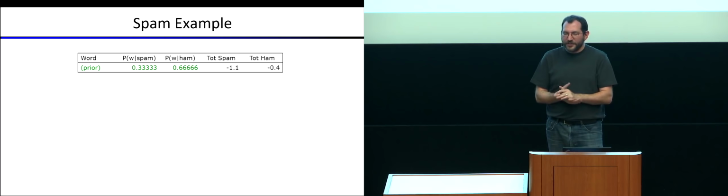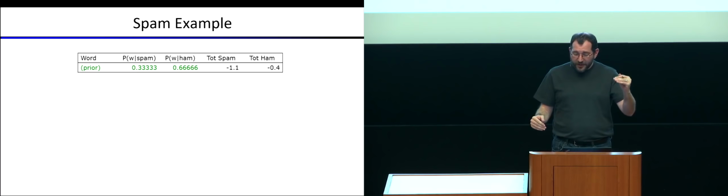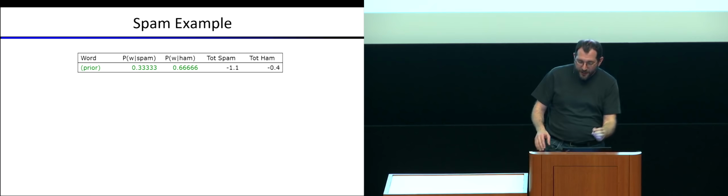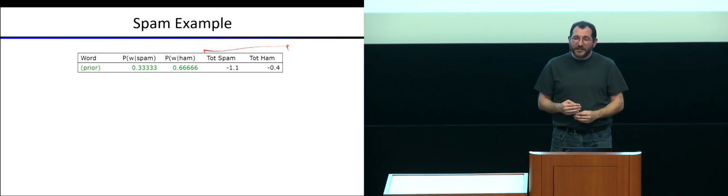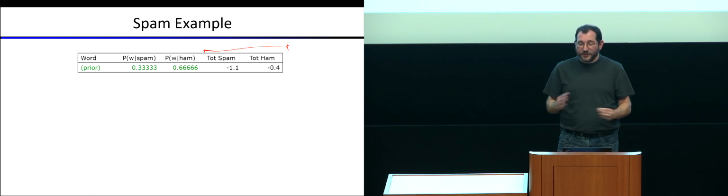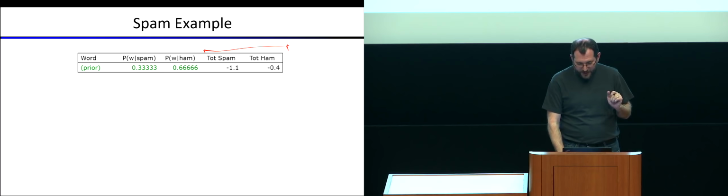All right. The terms that are going to show up on the left here are going to be the evidence terms for each word as it comes in. The thing on the right here is the product of all of these terms. It's not just going to be the product, because that product is going to get very small very quickly. It is going to be the log of the product. So far, we think it's ham because the log of that product is higher. All right, next word comes in.